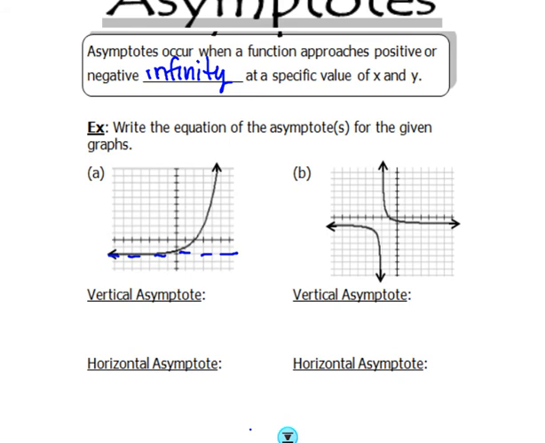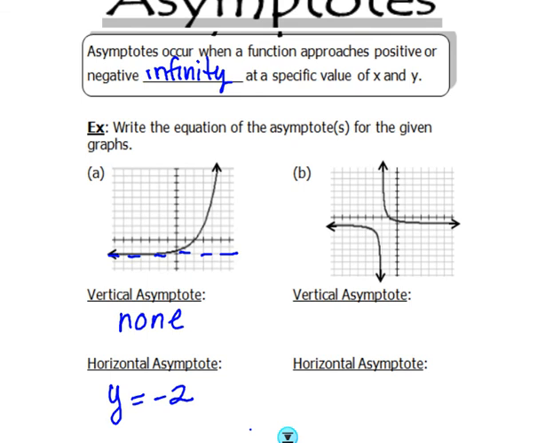Alright, so this particular graph only has the asymptote at -2. So it doesn't have a vertical asymptote. This graph is going to continue to grow, so there's no vertical asymptote. But there is a horizontal asymptote at y equals -2. You must write your asymptotes as equations. So you must have y equals.